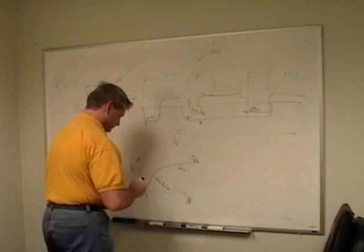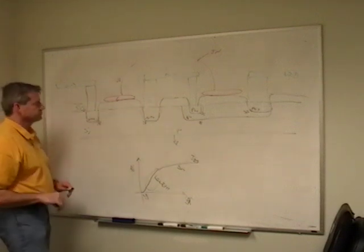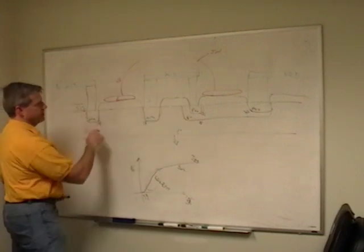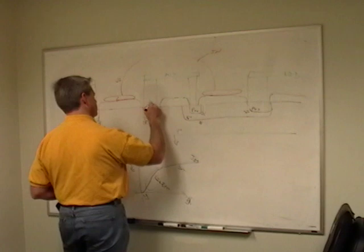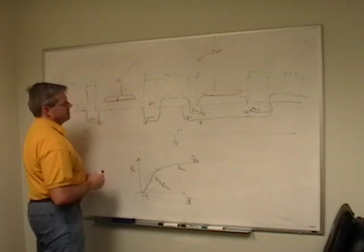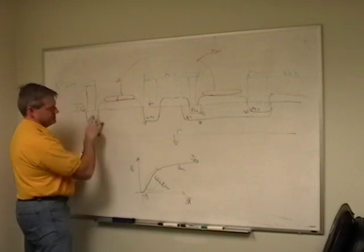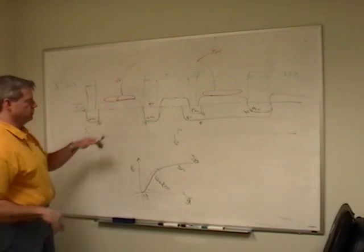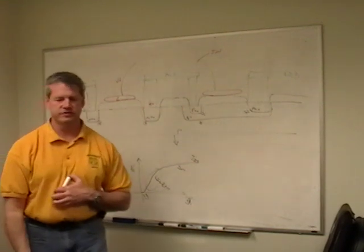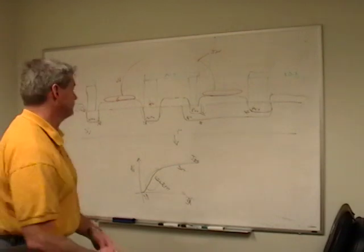So what happens here? If I don't put any voltage here, just leave it hanging, and I put voltage on these two pins. Well, I tied this to ground, and I tied this to, I don't know, let's say 5 volts, just for fun games. So what happens here? I have negatively biased this one, and this one basically has no bias, but it could have some. So we'll assume that they're both reverse biased diodes, right? So if I don't have an input FET voltage and I turn it on, I try and put voltage across it, it's not going to conduct. It might conduct a little bit, but not very well.